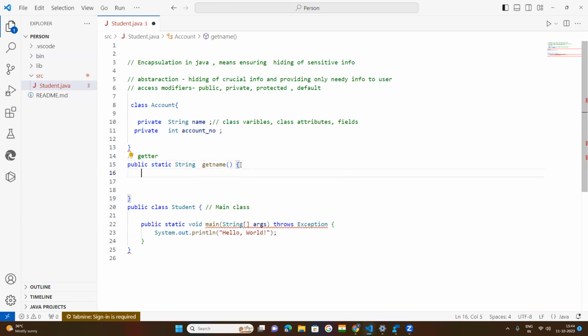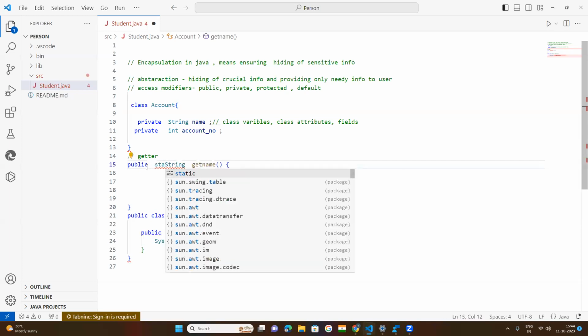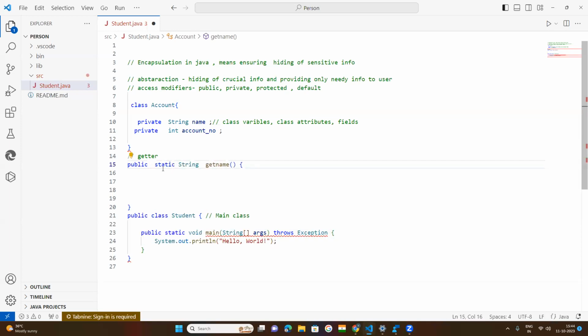Now here you need to create the body, but this is a static method. There is no need for static, because this method will be accessed with an object. Static means it is a class method. If the static keyword is there, the method can be accessed by the class name.